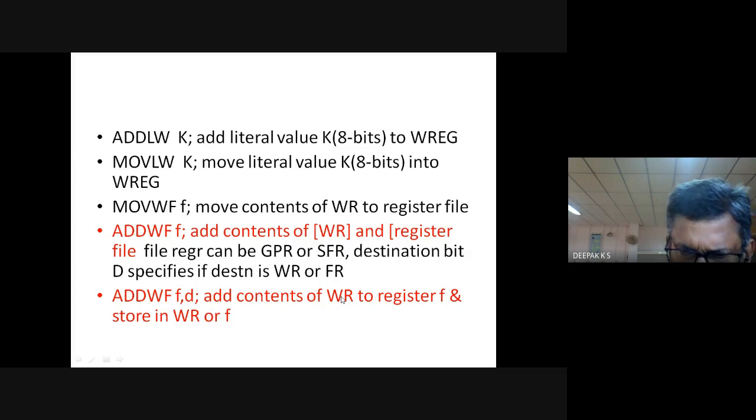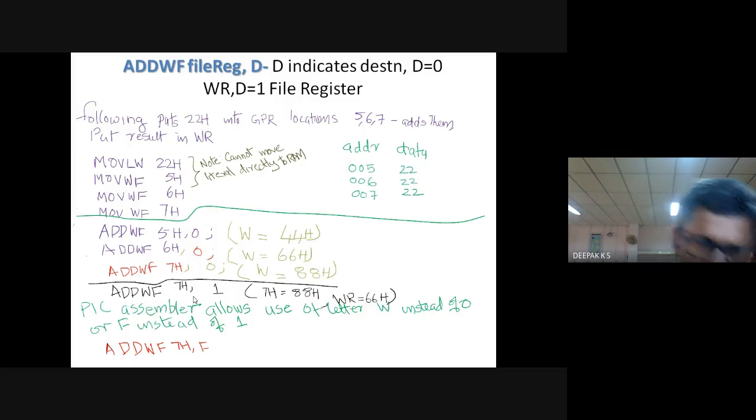So add content of working register to file register F and store in working register or file register depending on whether D is 0 or 1. Okay. So after adding a content which is in working register and in file register location, the result can be placed either in working register or in the file register by looking at the destination bit D.